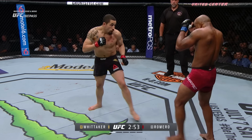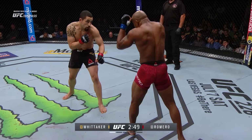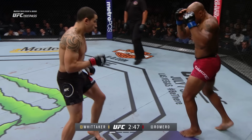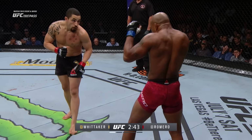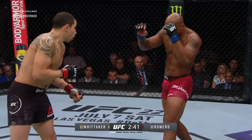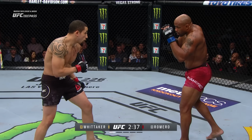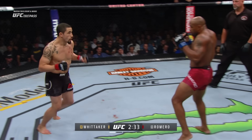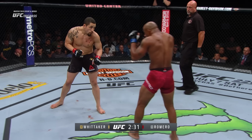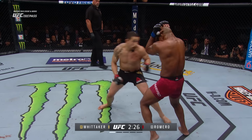One thing Robert Whittaker did that impressed me a lot in the first fight is he tended to fight very tall. What I mean by that is he was never in position for a flying knee to catch him. He'd always kind of chin tuck. He would stay a little bit straighter to avoid the explosive flying knee of Yoel Romero. He's very quick with that. Well, Romero has such a weird style of slow motion movement combined with superhuman speed. When you combine those two, it's just so hard to figure out what's coming.